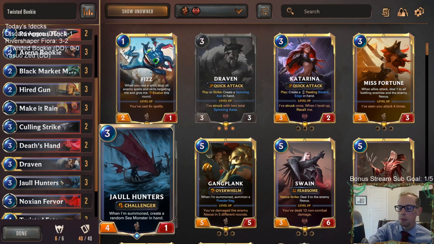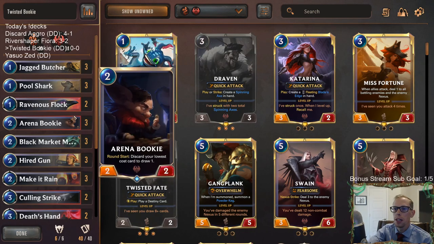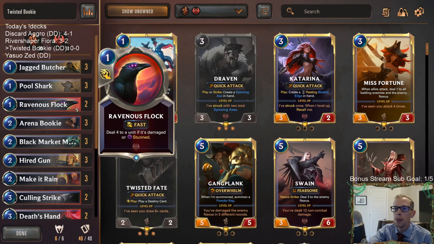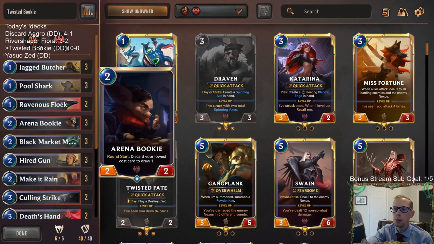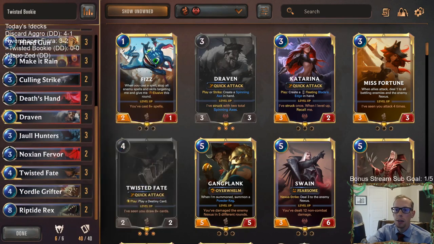Jawl Hunters can create some sea monsters, and if we're playing our other stuff, we can discard the sea monsters to keep drawing more cards. We have stuff like Pool Shark that can be another extra draw, but maybe there's a spot where we don't really need to play Pool Shark because it's just a 1/2 later on, and if that's the case, we can just discard Pool Shark. There's nothing really wrong with discarding Pool Shark. Sometimes Ravenous Flock can do 4 damage, other times it doesn't really do very much. If it's not doing very much, we're discarding it to Arena Bookie, finding something else. It could be a pretty fun deck.